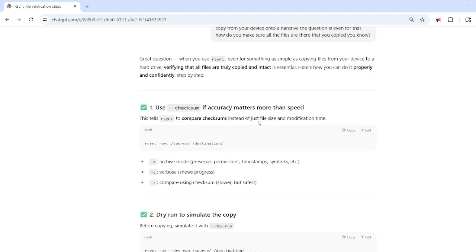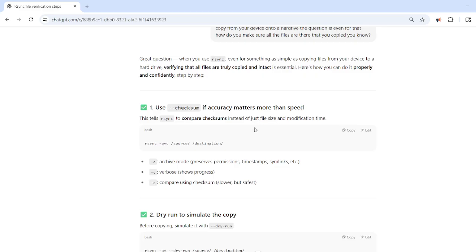Alright, so what we're gonna do is we're gonna do this checksum thing. So checksum, rsync, show progress.